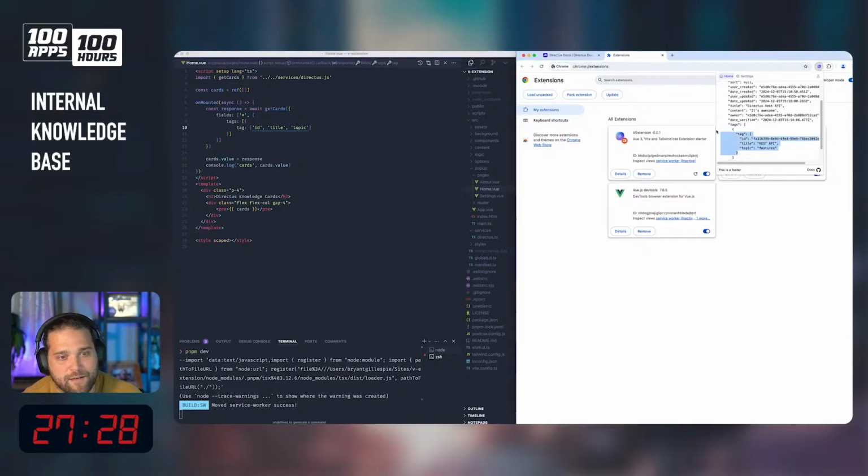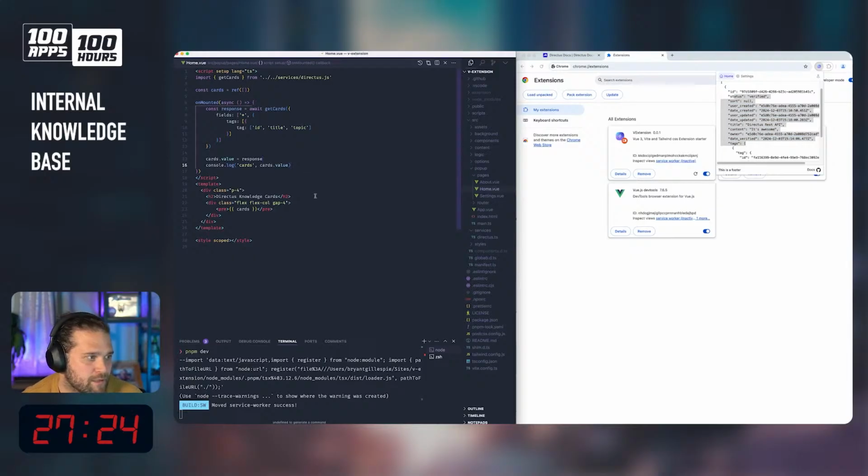Tags, tag. Okay, so now we can see all the info we want. That's working correctly. Let's actually render out these cards, right? So we'll do a div v-for in cards, key card.id. What are you going to come up with, Cursor? Title, dot description. No, there's not going to be a description, friend.